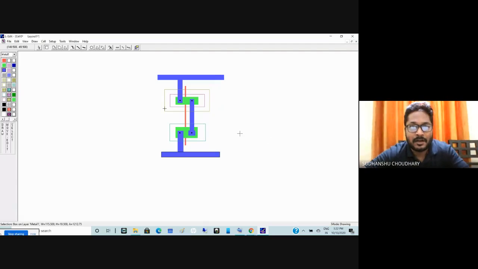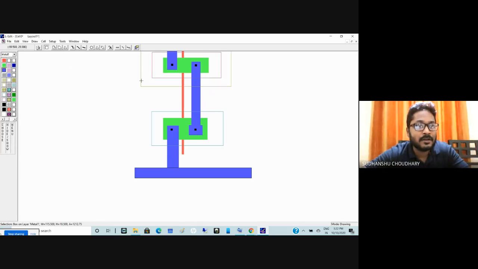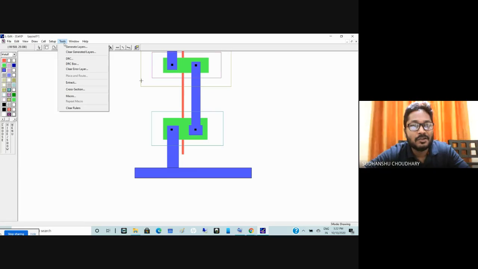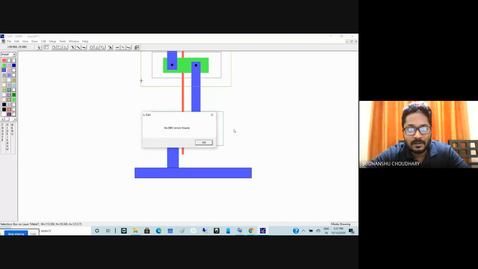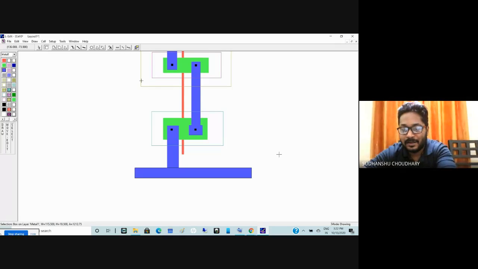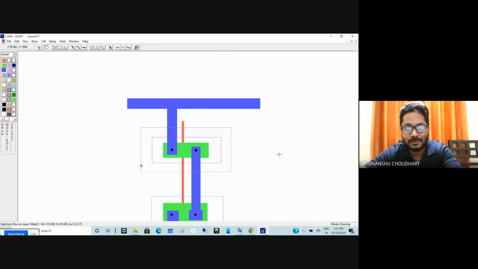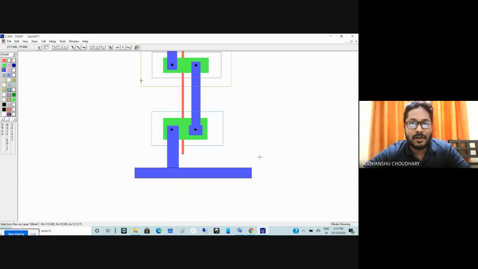And now let us try to run a DRC on this, right? Since I have drawn everything big, I may not see any DRC errors. So let us run this DRC, design rule checker. I just press OK, and there are no DRC errors found. I showed how the DRC errors will come when you make a violation, right? Since I have drawn everything big, obviously there are no violations, but you have to push the technology to limits. That is, first of all, draw everything on paper, set the dimensions of everything, minimum dimensions possible, and then draw the layout.